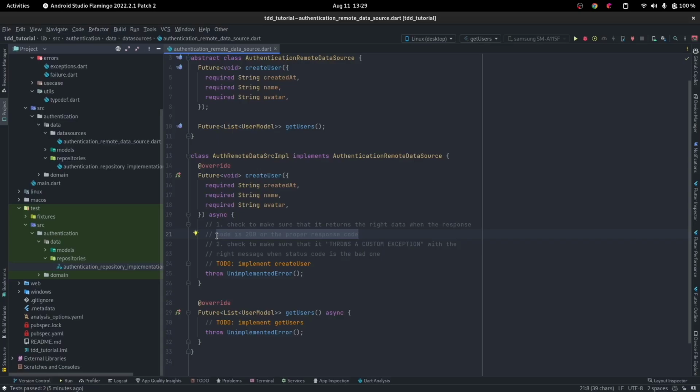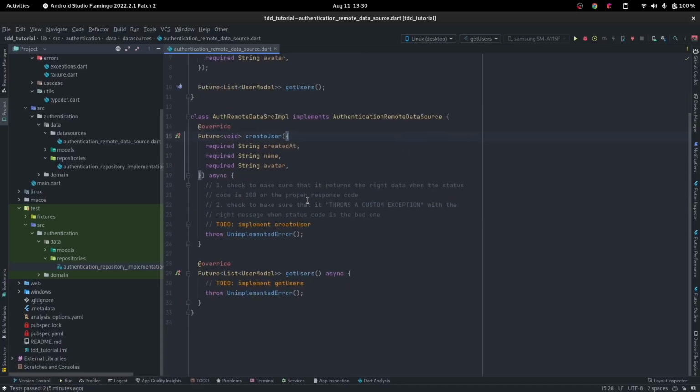When testing the actual remote source, you say when the server's response, which is the same thing as the response code, or you can say when the status code is this, do this or that, and when the status code is that, do this or that. So let's go ahead and write the tests for these.